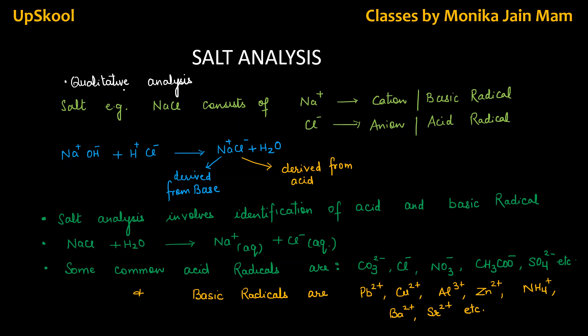Already we have covered one video related with some basic concepts of volumetric analysis. This video is about basic concepts related with salt analysis, also known as qualitative analysis. Volumetric analysis is a quantitative analysis and salt analysis is qualitative analysis. First of all, what is salt? Salt is composed of one cation. For example, if I am having sodium chloride, it contains cation and anion. The cationic part is also known as basic radical. Why basic radical? Sodium chloride is formed by combining sodium hydroxide and hydrochloric acid. The sodium ion is coming from base, derived from base. That's why it is named as basic radical. And chloride is named as acid radical.